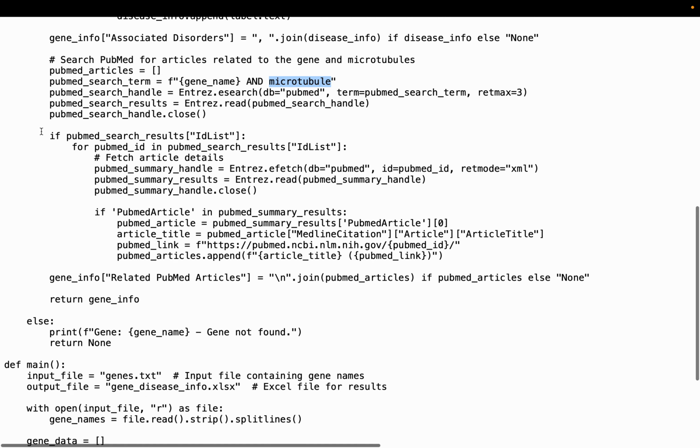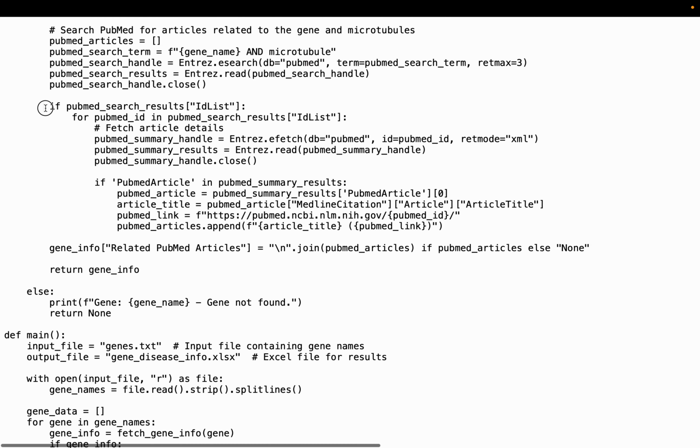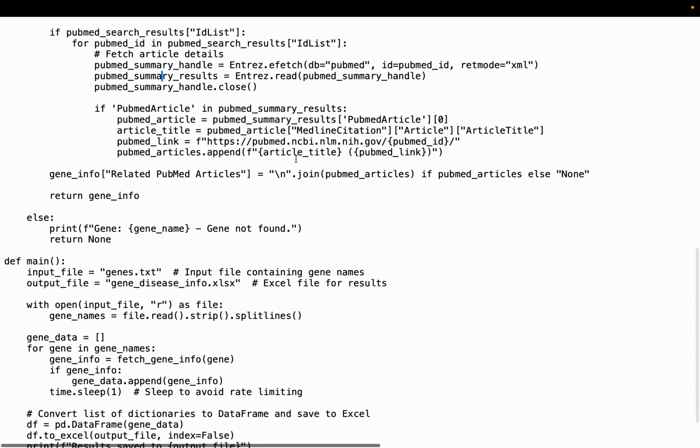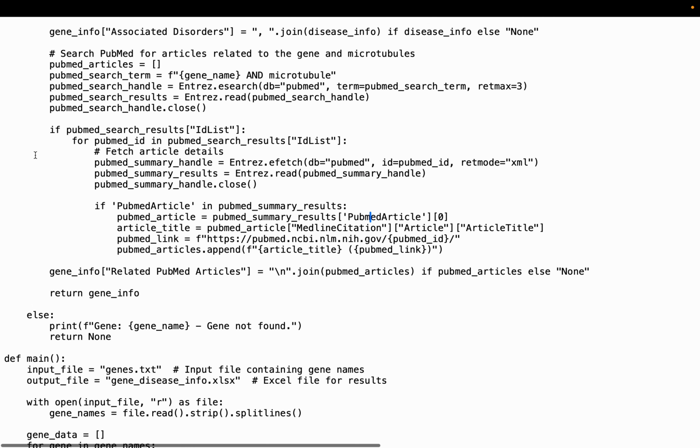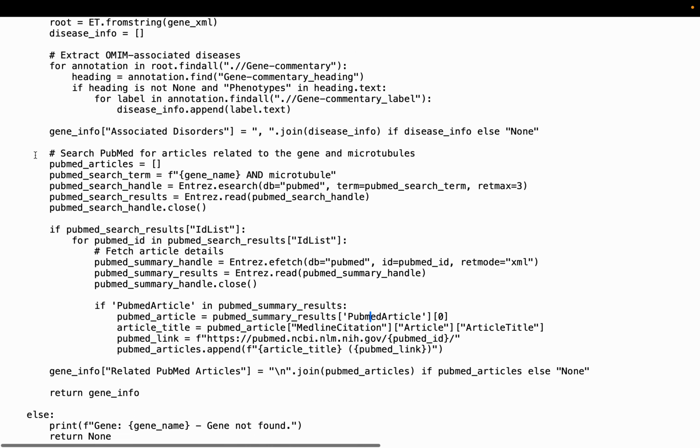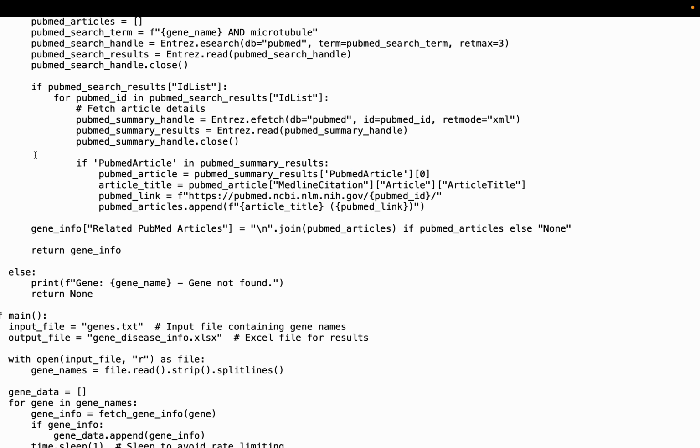And so this is pulling out... it seems like NCBI uses a bunch of dictionaries. So there's lists inside lists inside lists.